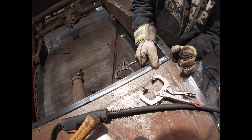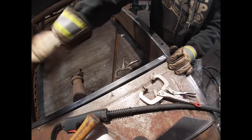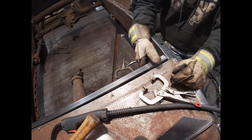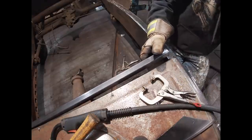I don't want there to be a big gap in the floor, so I'm trying to get it really tight so I can just maybe run a little bit of seam sealer or something. But it's hitting that spot weld. I didn't want to break the weld on the other side, but I just did.